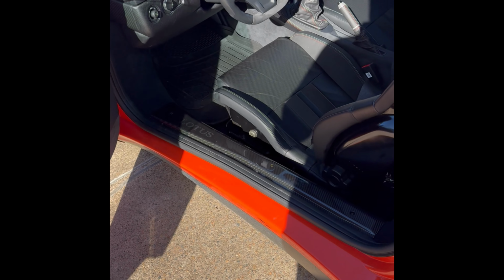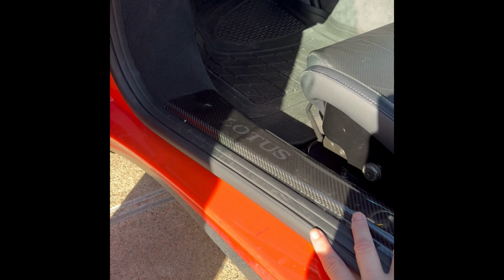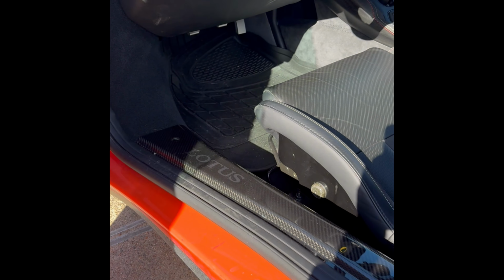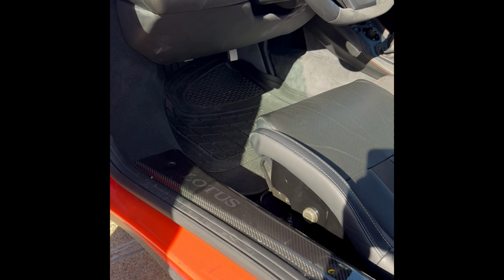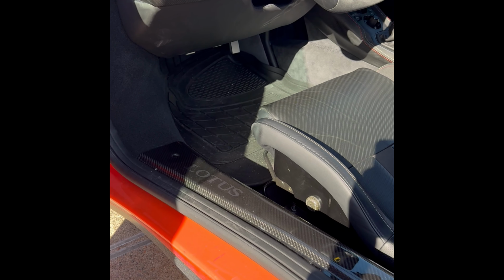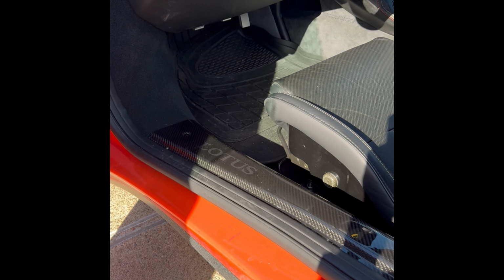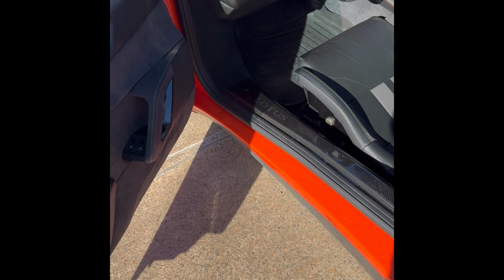The second thing I violently oppose about my Lotus, guys, is getting in and out of the car. Specifically, you have this little seal here, and compared to my Elise, this is like 100% better, easier to get in and out. With my Elise, I was literally kind of falling out of the car or tumbling into the car. This is a little lower and a little bit thinner, so it's more manageable, but it still is quite difficult to get in the car.